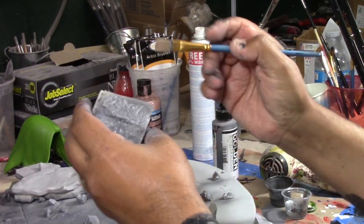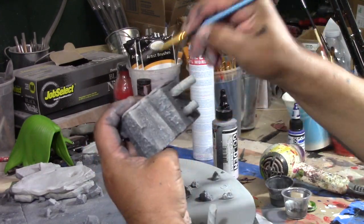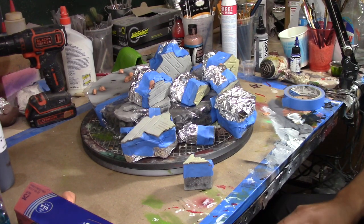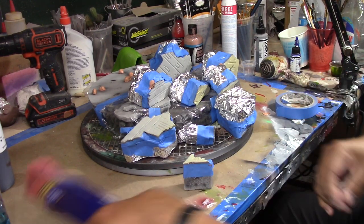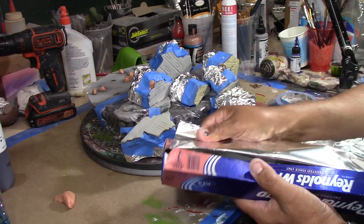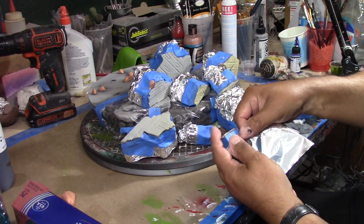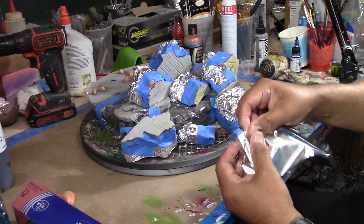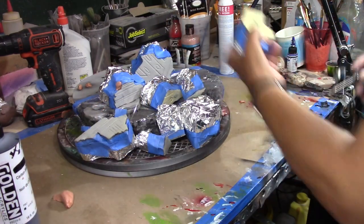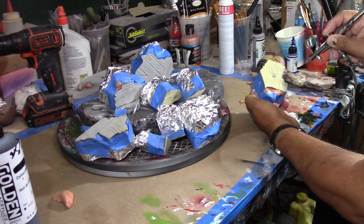Now we're going to be looking for a look like this. Okay, so everything is almost wrapped up — ya todo está casi envuelto. And actually I like using sometimes aluminum foil, me gusta utilizar papel de aluminio, because that kind of stays where you want it. Eso se queda donde uno quiere. We're going to paint all this black. Vamos a pintar todo esto negro.